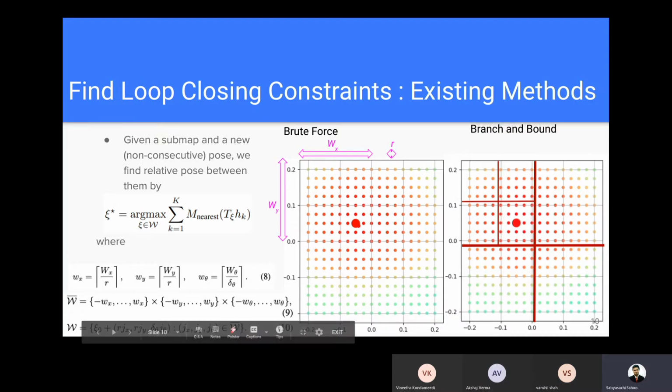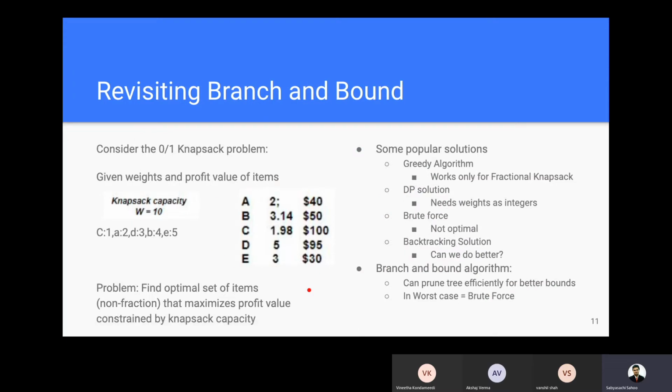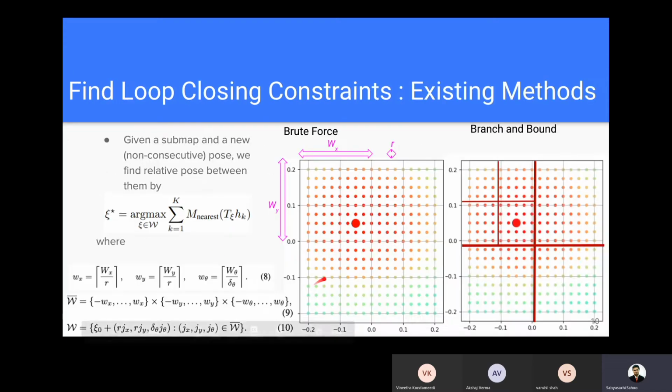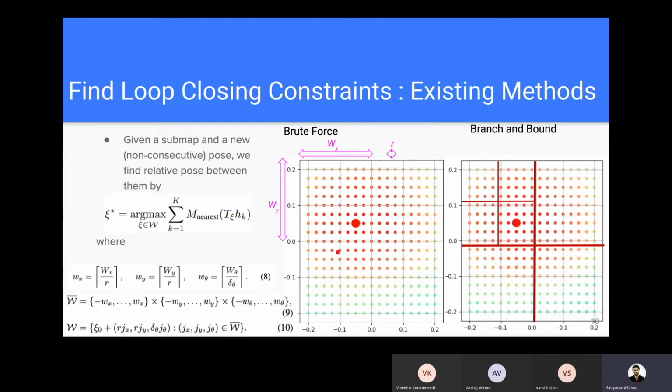I think you guys may be wondering why I went here. The simplest reason is that understanding branch and bound will help you finally understand some equations in the paper. Of course, our main goal is not to search over all the points, but only look at some of the points. As a result, we don't compromise on the quality of solution.